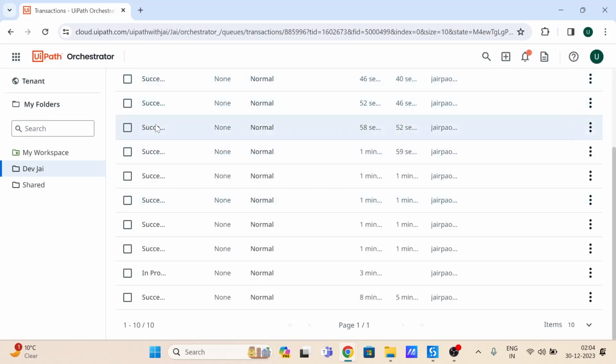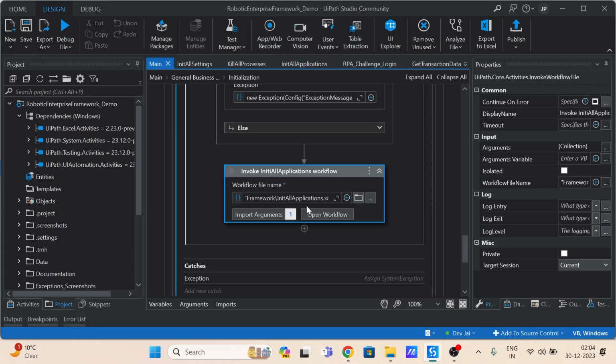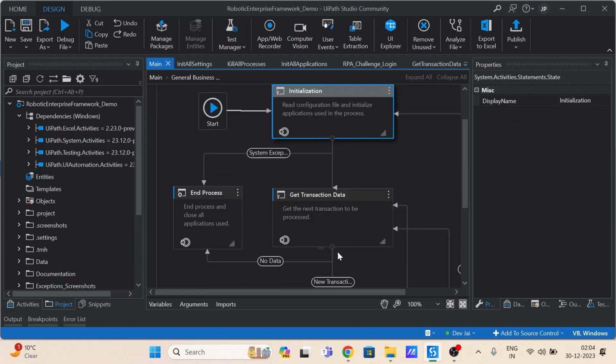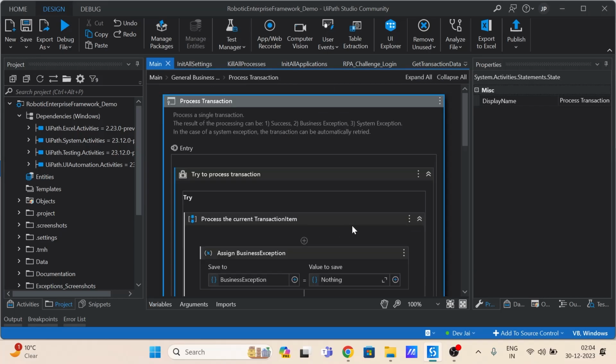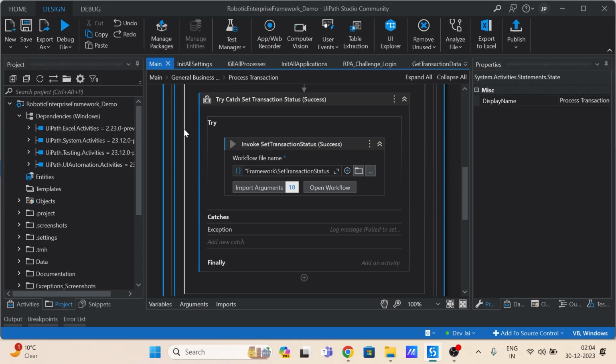So this status was set by this thing in set transaction status framework, right? One second, which is inside the process transaction data, this thing.